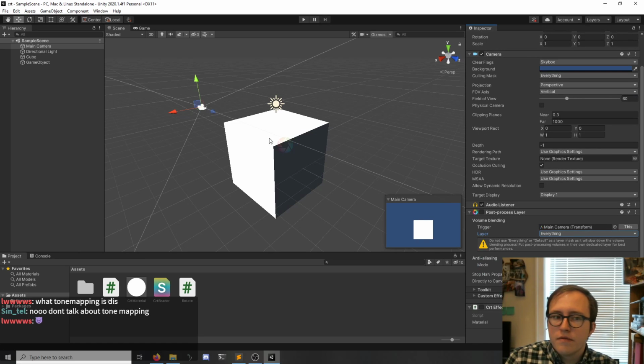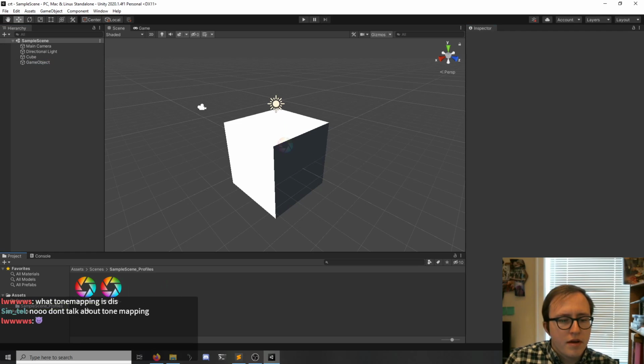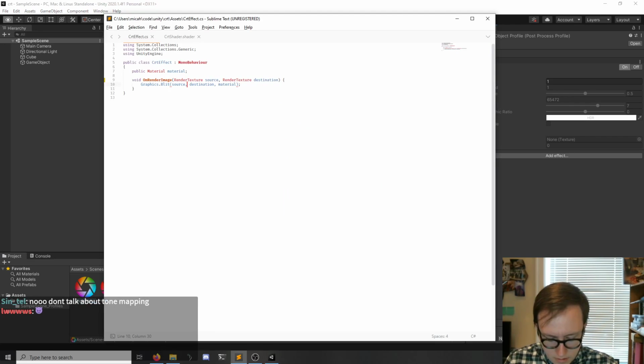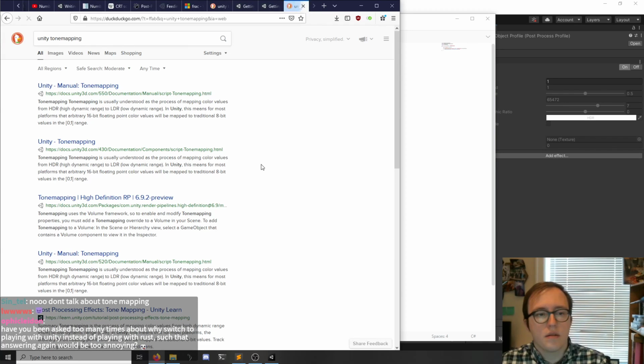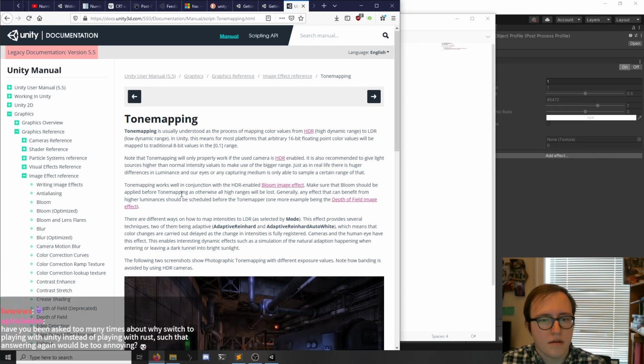I think this profile should be tone mapping. Yeah, I don't actually know where you specify tone mapping in Unity.